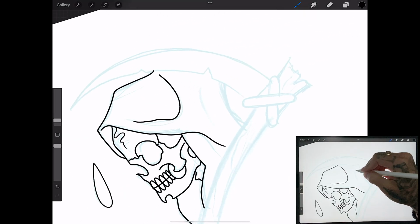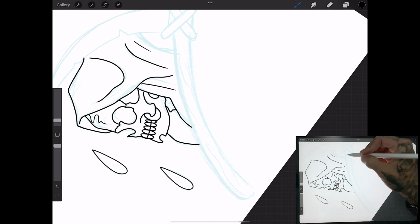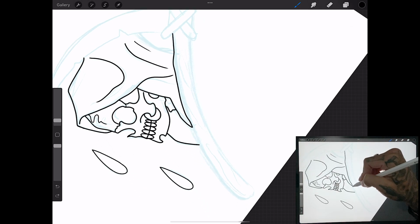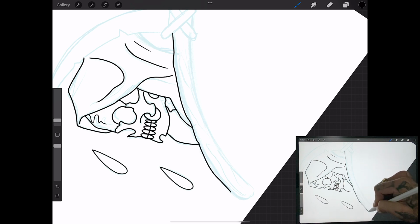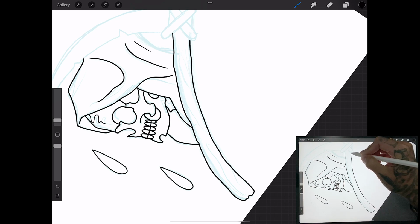Add a little line for the shading there. And then for this, I don't want it to be super straight. You know, this is wood, so it's going to have some turns to it. So I'm just going to add some nicks and some differences when it comes to the actual wood to make the wood grain work.